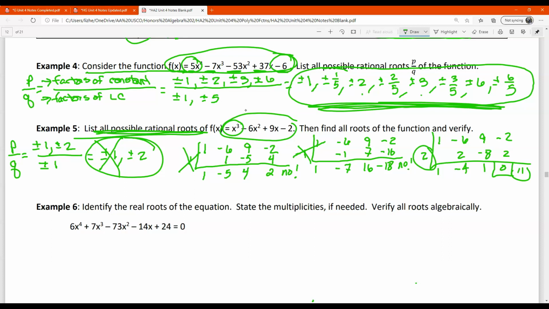And then, let's see. When I do that, I'm left, right? This was a cubic. So now I took out my one factor, and I'm left with a quadratic, which gives me this, x squared minus 4x plus 1. And that will not factor, which means that it will not be a rational root, but it still gives me 2 roots. So I need to find those because this problem says find all roots.